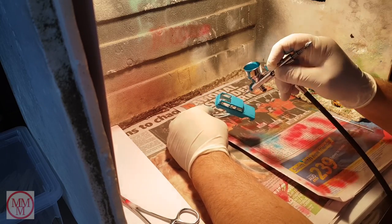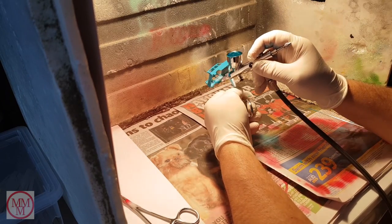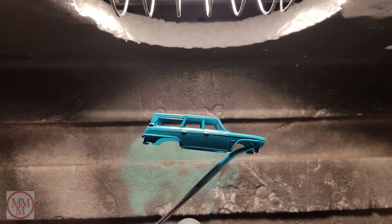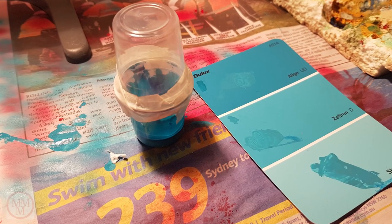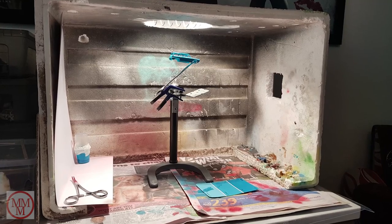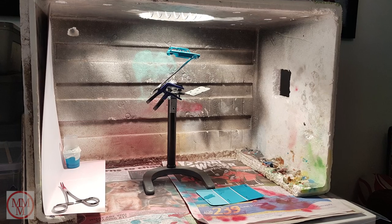Because of the large windows and the open roof area, I'm taking extra care to paint the inside of this model as well as the outside. Here's a shot of the model drying inside my spray booth. When I have to colour match paint, I always keep the excess just in case I scratch the model whilst I'm reassembling it. That way, I have the exact colour paint to touch it up.